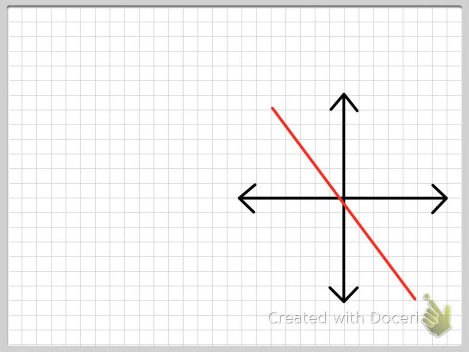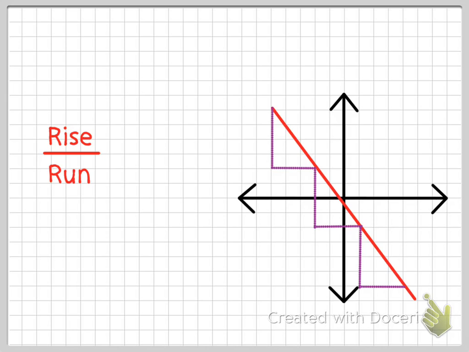Okay, let's look at another example. Now, we should know that this is a negative slope just by looking at it. And we're going to do the same thing. We're looking for point-to-point, perfect points of where this graph crosses. And I'm going to draw that in. And you see I have a negative rise in this case. I'm not rising up, I'm rising down. And my run is still going to the right. So I can connect points just like this, and this will go on and on and on forever.